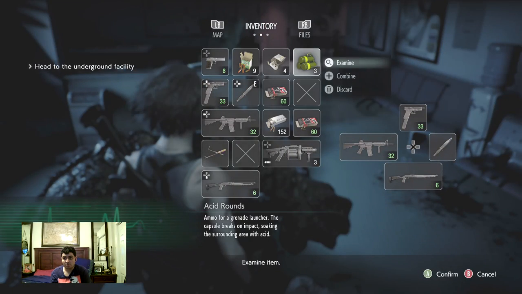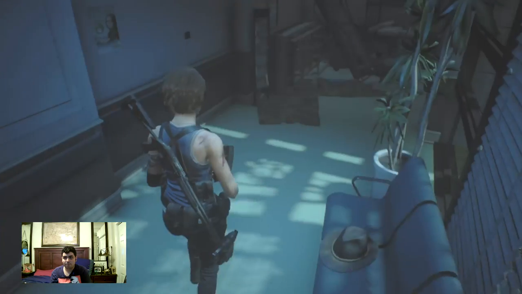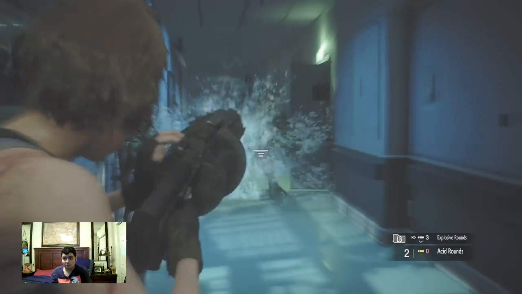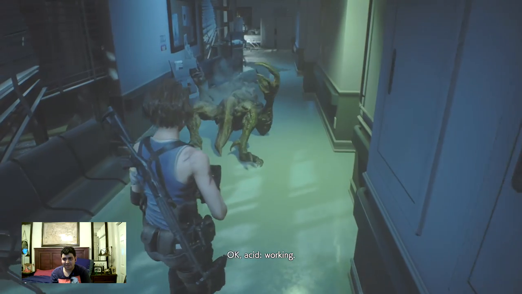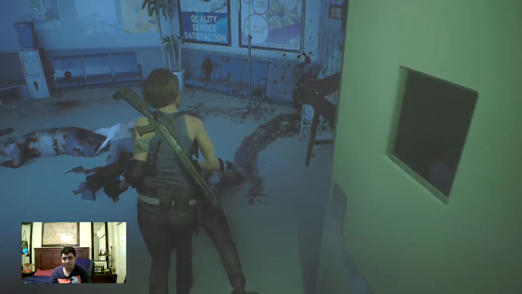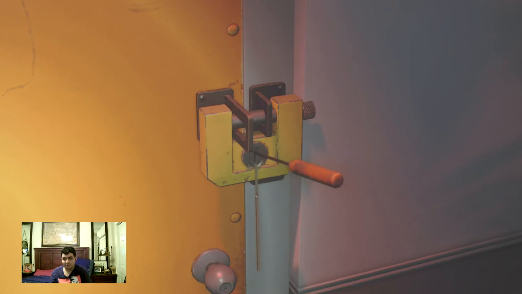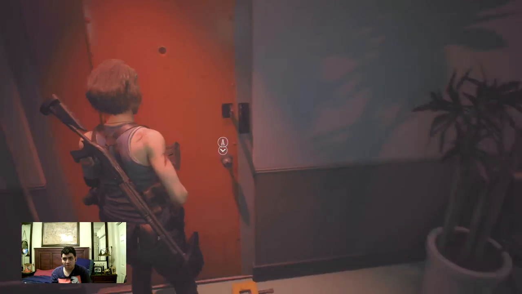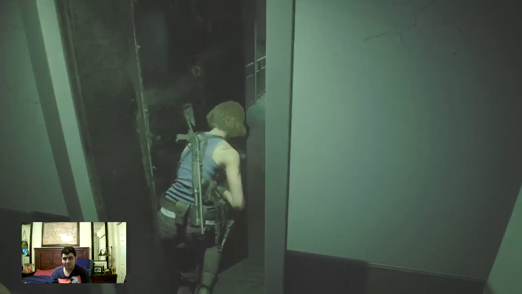Oh crap! Hunters! Whoa! Get away from me, you annoying hunter! Oh shit! Whoa! Acid rounds really did the trick! Exactly! Acid. Working. That did the trick on these annoying hunters. Okay. I don't need the lockpick anymore. Okay. Made it out alive.